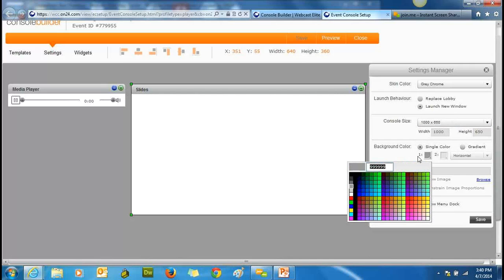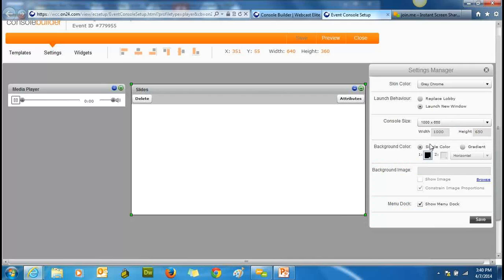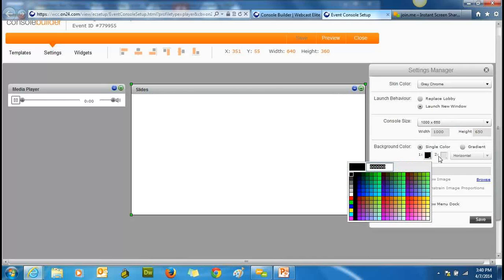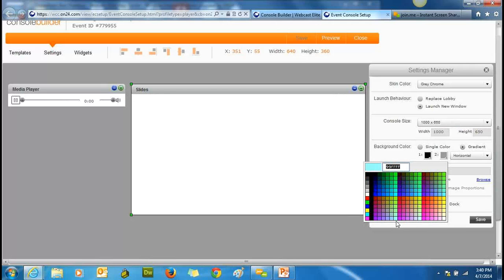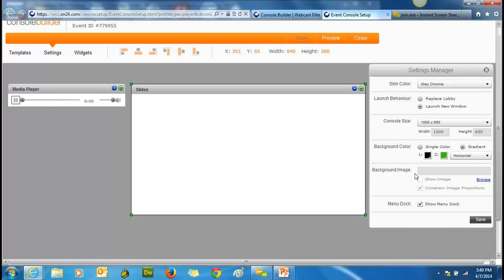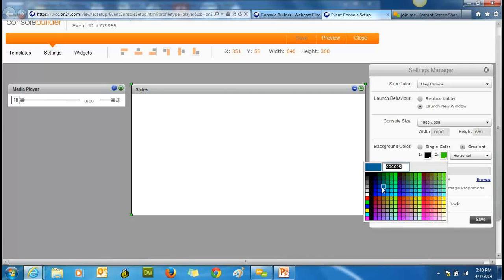Changing the background image and the color is straightforward. So you can do a single color or choose a second one if you want to do a gradient. Notice that I can choose from what's on the color grid here, or if I know the actual HTML color code, I could just copy and paste it into this box here. So that way you can keep your corporate colors and everything consistent.